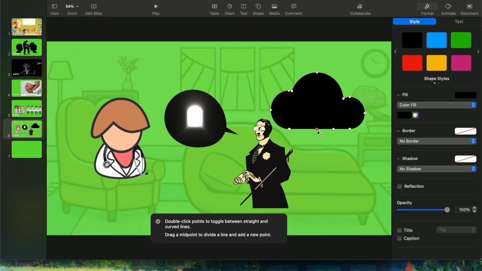And you see how each of these points, as I pull them away, it changes the shape. There are both sharp edges and rounded edges. I want a whole bunch of rounded edges because I want it to look like a thought bubble, and I don't see that here. So really the object of the game is to play around with the shape in Keynote until you can make whatever custom shape you want. You can cut away things, get rid of certain other things. Just play around. I slowed this part down so you guys could really see the process here.